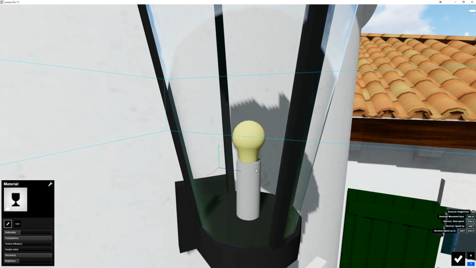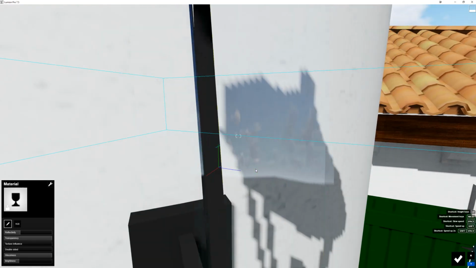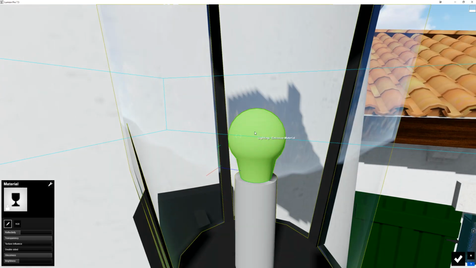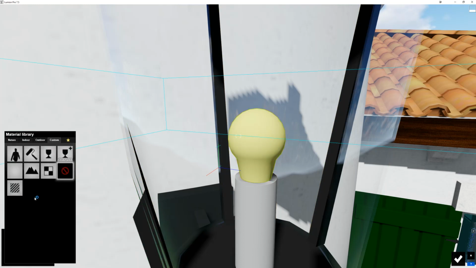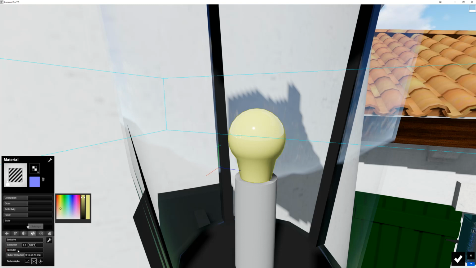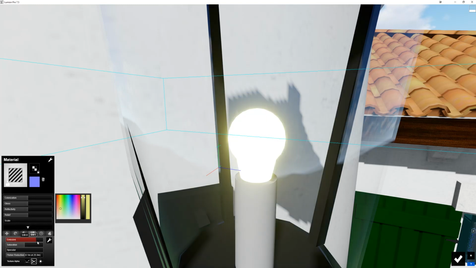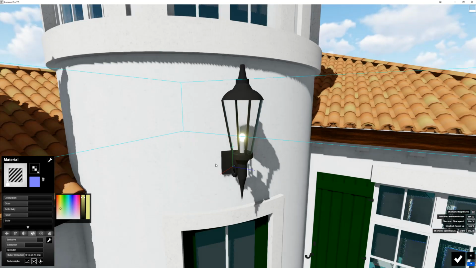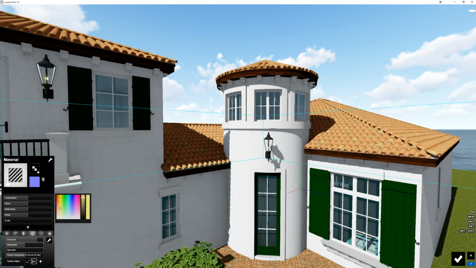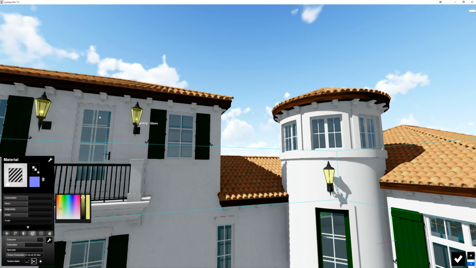I have light bulbs inside of all of my lights, and you can see that in SketchUp, this is a material called lighting emissive material. So if I select this and just make it a standard material, and make it emissive, I now have light bulbs that are on in my lights, in my sconces. So if I zoom out, all of my lights are now on.